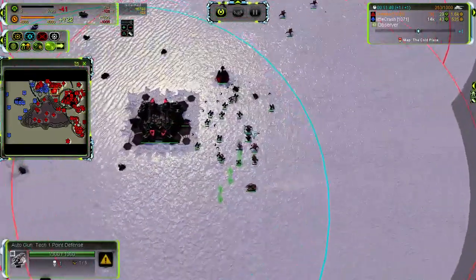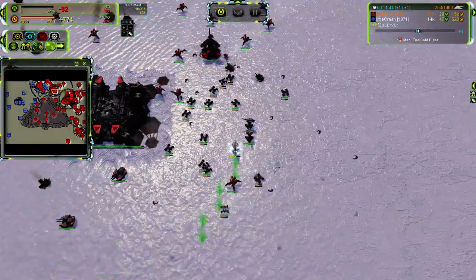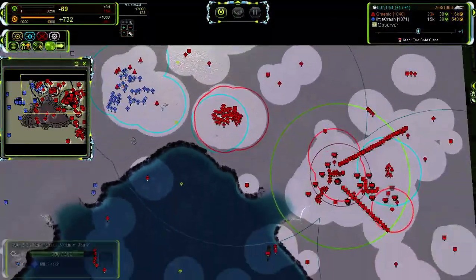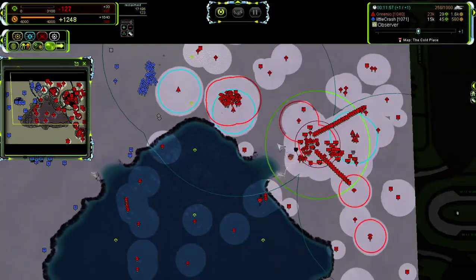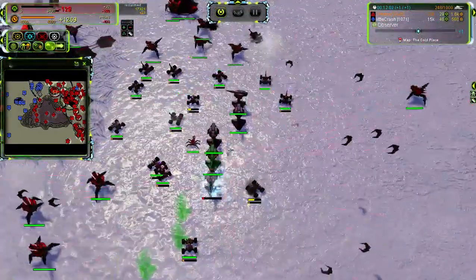Okay, and when you're forced to build some PDs, don't build them in line, just always build walls around it and leave some space between them, because artillery can kill 3 PDs in one shot. So it's not efficient to build PDs like that.